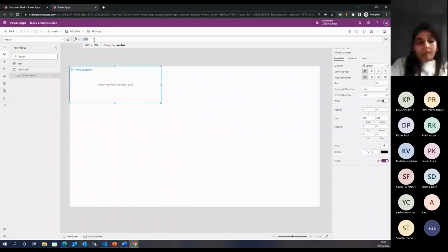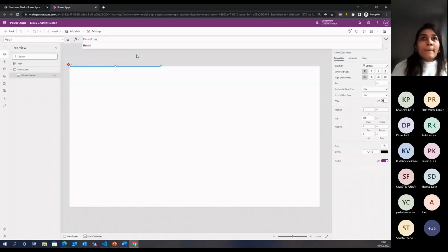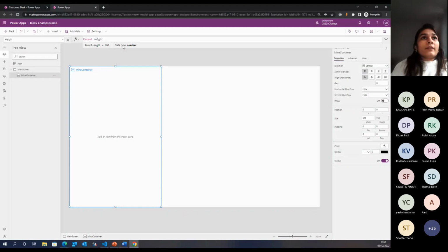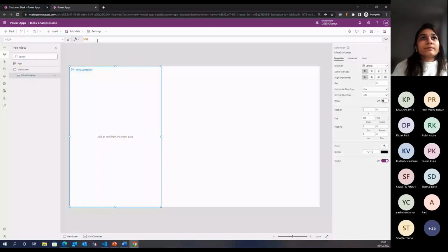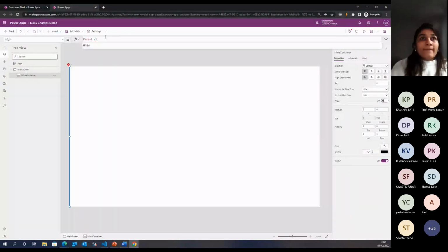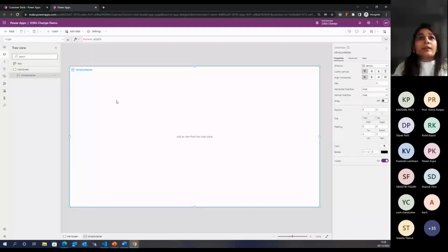You can put hard-coded values here, or use formulas. I'm going to use Parent.Height, and for the width I'm going to use Parent.Width. So we have the main container ready.